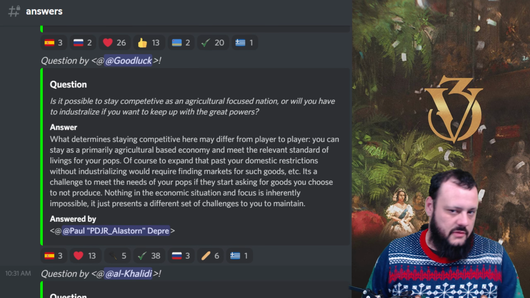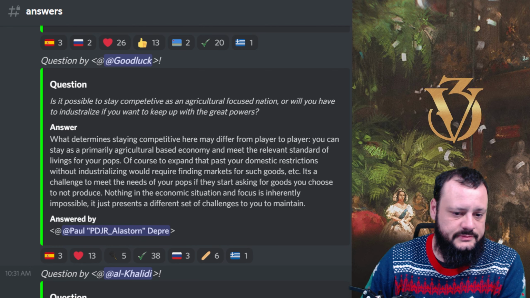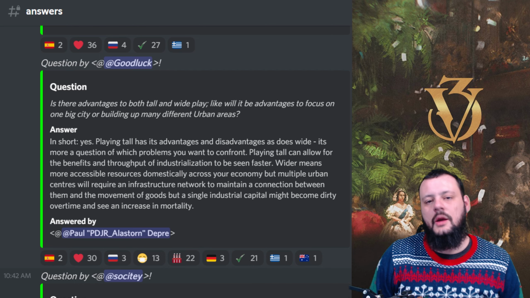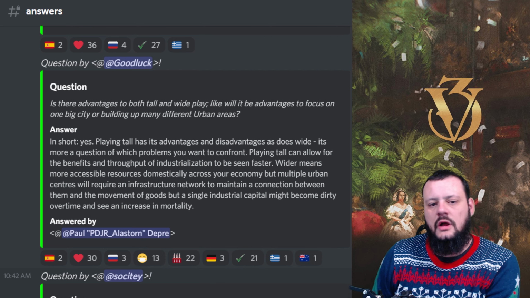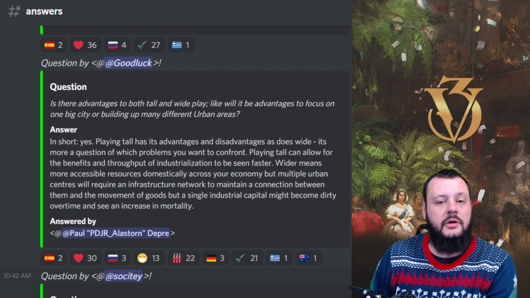I don't know. It'd probably take some good finagling, but again, everything's possible. And again, kind of rolling on economics here. We're wrapping up based on economics is basically where I'm going with it. Is there advantages to both tall and wide play? Will it be advantageous to focus on one big city, building up many different urban areas?